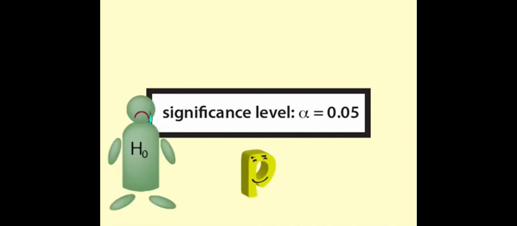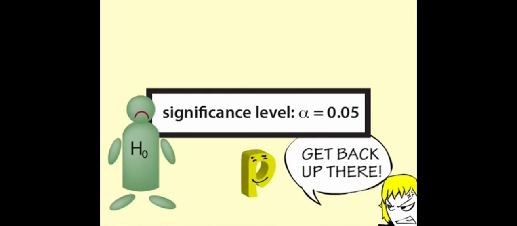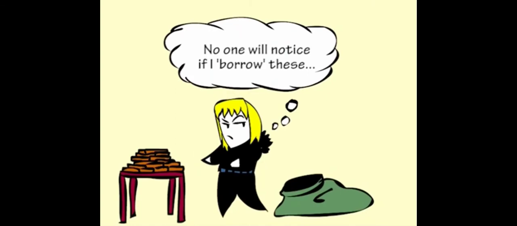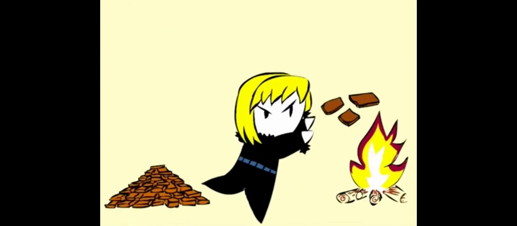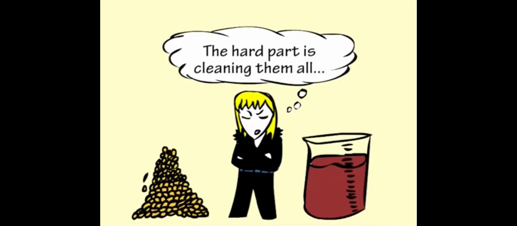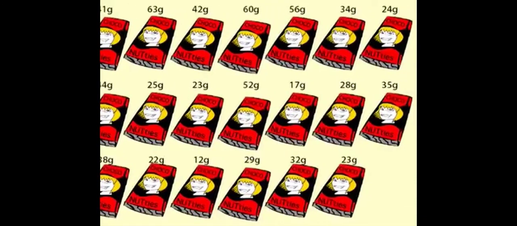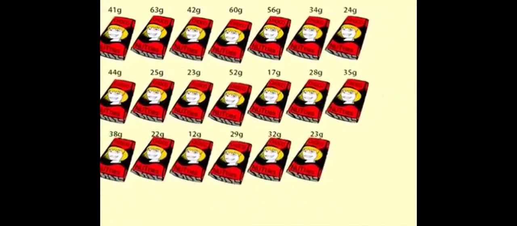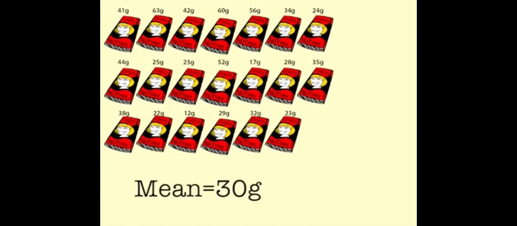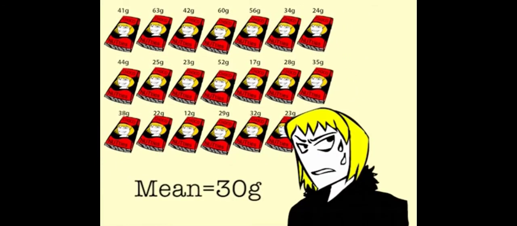Having decided on her hypotheses and on the significance level, Helen takes a random sample of 20 packets from her current stock of 400 packets. She melts down the choconutties and weighs the peanuts from each packet. If all of the values were lower than 70 grams, with a mean of 30 grams for instance, it would be quite obvious that the bars did not have the required number of peanuts. It is very unlikely that you will get 20 packets with a mean of 30 grams if the overall mean of all the packets in the population is 70 grams. Conversely, if all the values of the 20 packets were much higher than 70 grams, it would be obvious that there were enough peanuts and that there was nothing to complain about.